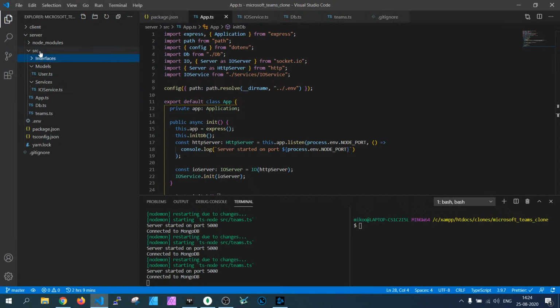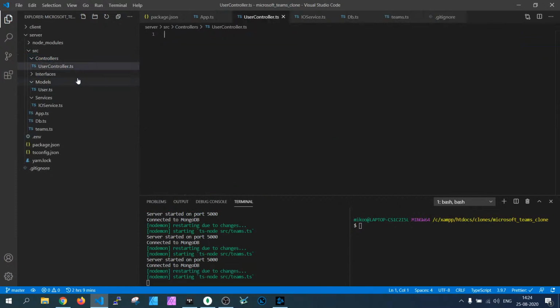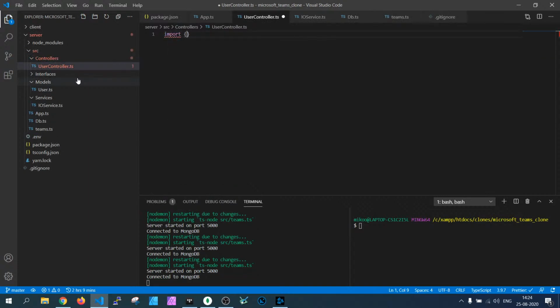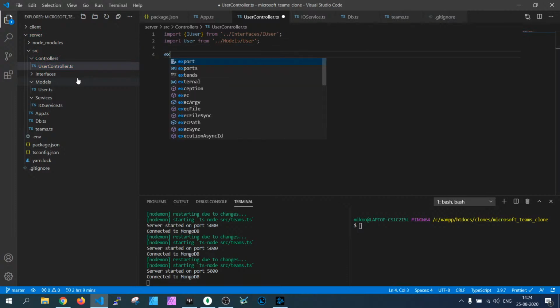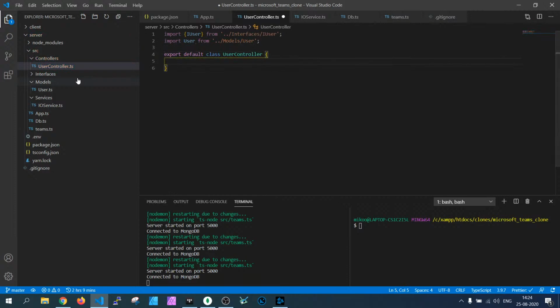So now we need a folder called controllers, and in this folder we will create a file called UserController.ts, and we will import IUser from interfaces/User, and import User from models/User, and here we will say export default class UserController, and here we will say public static async.